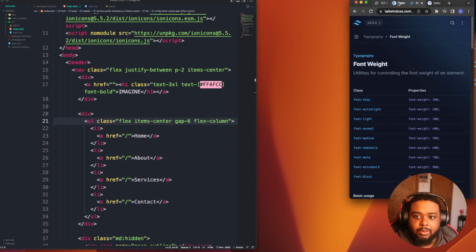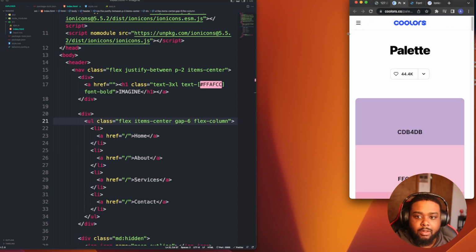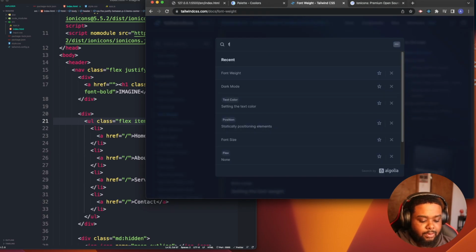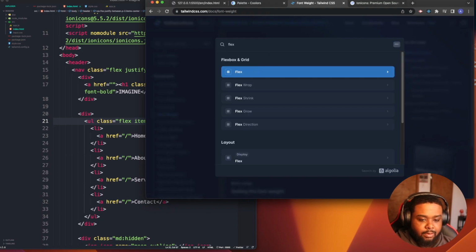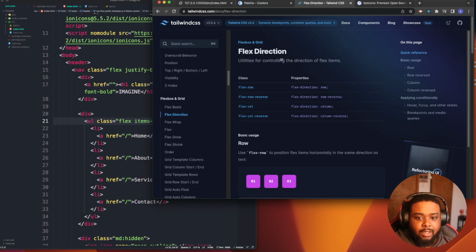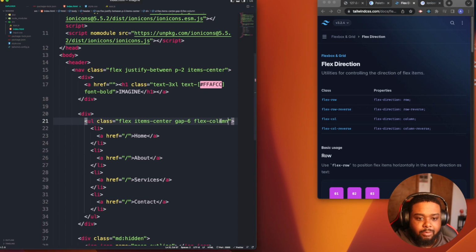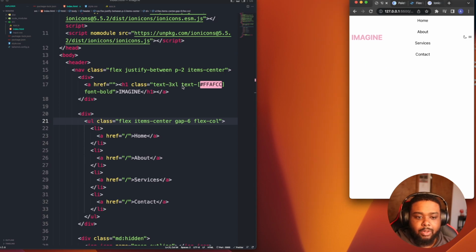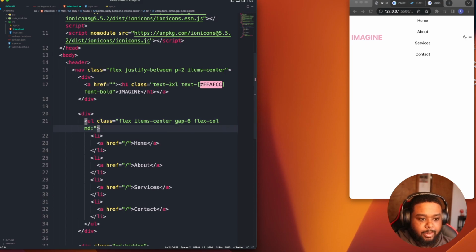Hold on, make sure that's right. Flex direction. Oh, so it's flex-col. I knew it was a little too big. Flex-col. All right, so I'm working like this, but whenever you hit MD, I want it to be a flex row.